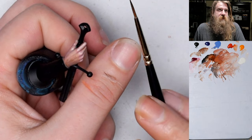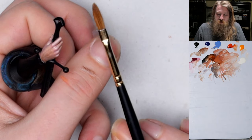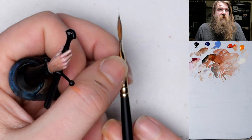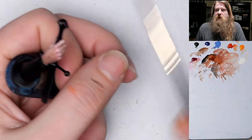This is not the arrow brush. This is the round. This is the arrow. See? So it looks like a round when you look at it from this way, but then it's like that.